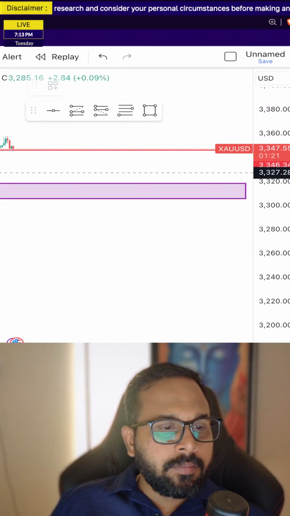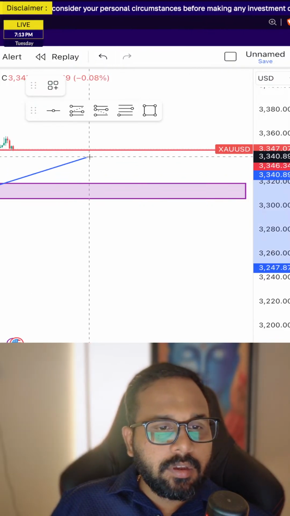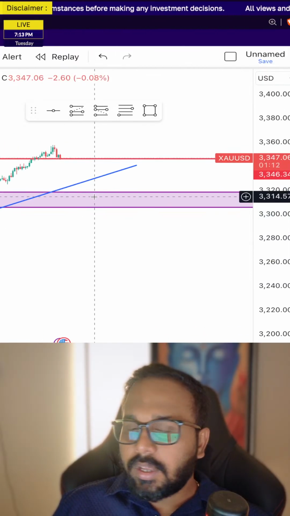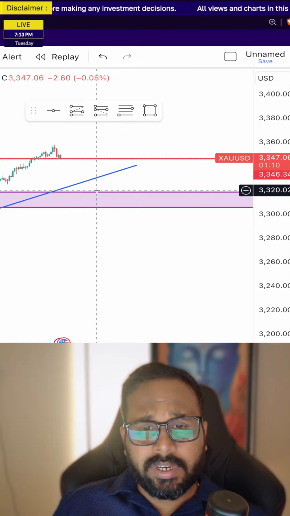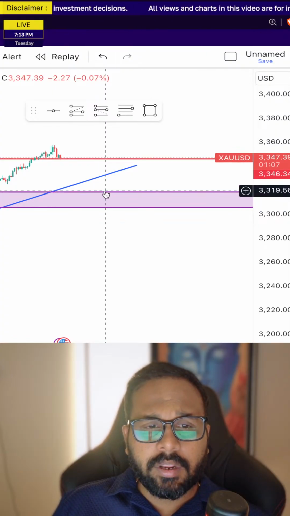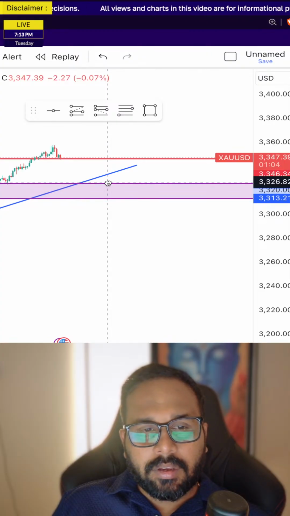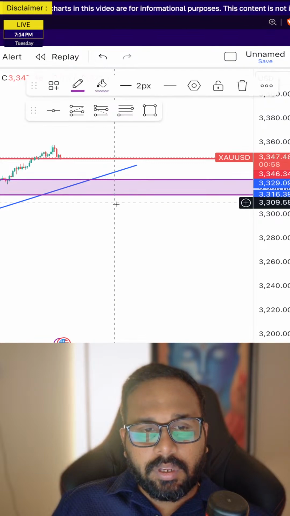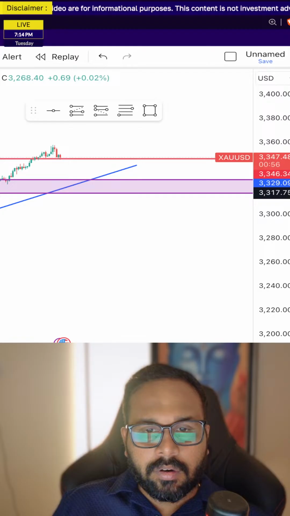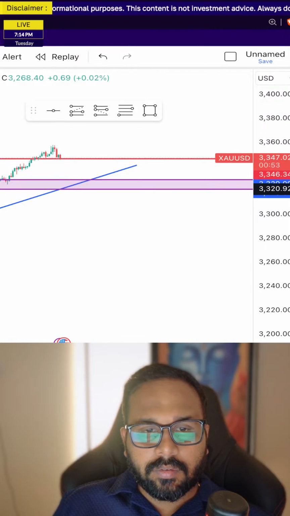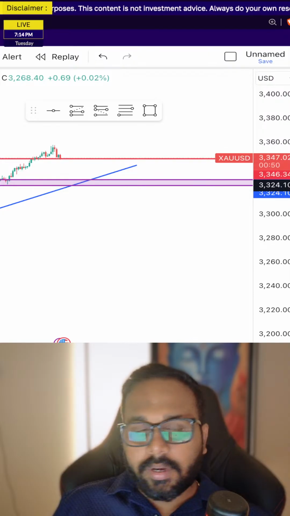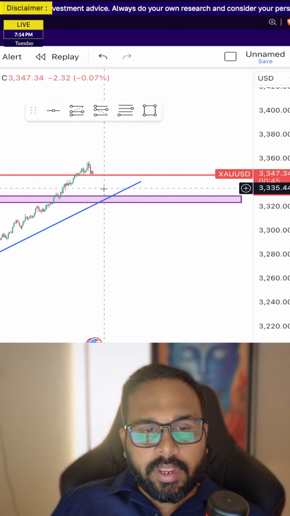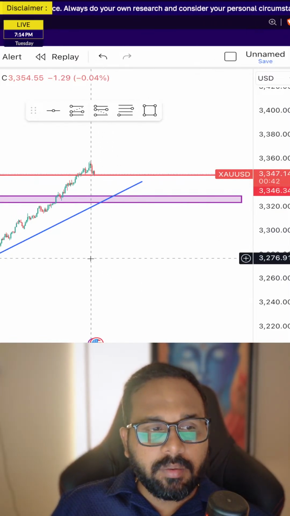Now if the market, let's say it corrects, gives a breakdown here, and then if this zone is acting as support, then maybe you can be looking for opportunity towards the upside, right? So until then, I think this is the zone. 330, and here, consider this zone. This is the next supporting area. If the market gives a breakdown from here, it can bounce.